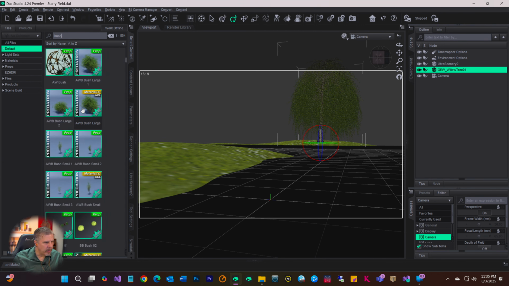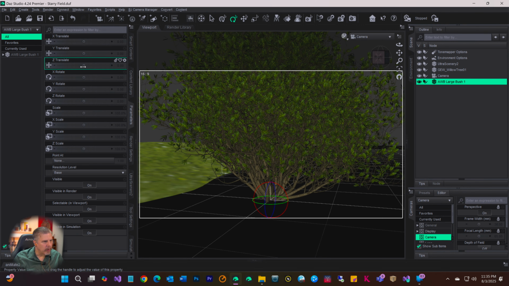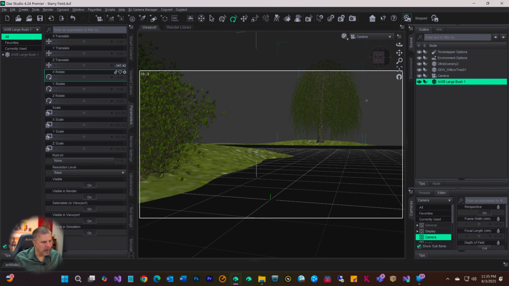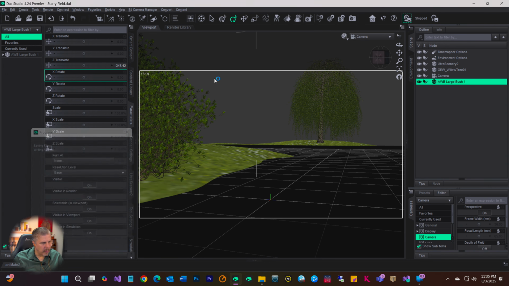You know, if you don't need parameters, we're going to go Z. Okay. Save this. Okay. Boat.